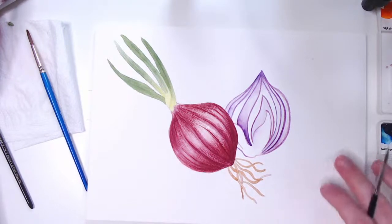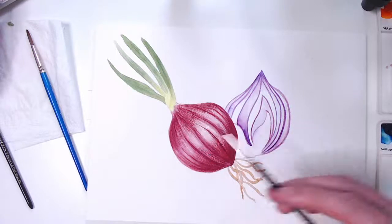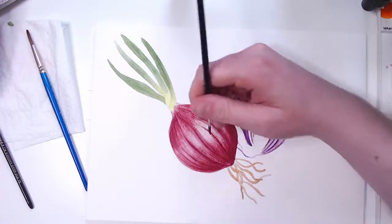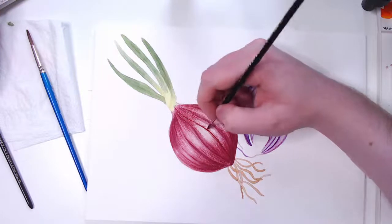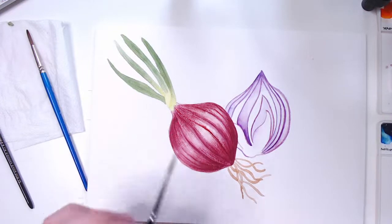How's that looking? It's looking alright, to be fair. Where's my other one? I feel this needs maybe some more work. There's kind of a weird dark line there. It's a weird dark line just here. Let's try and sweep that. It's not quite so harsh. Even though I might have just made it worse.